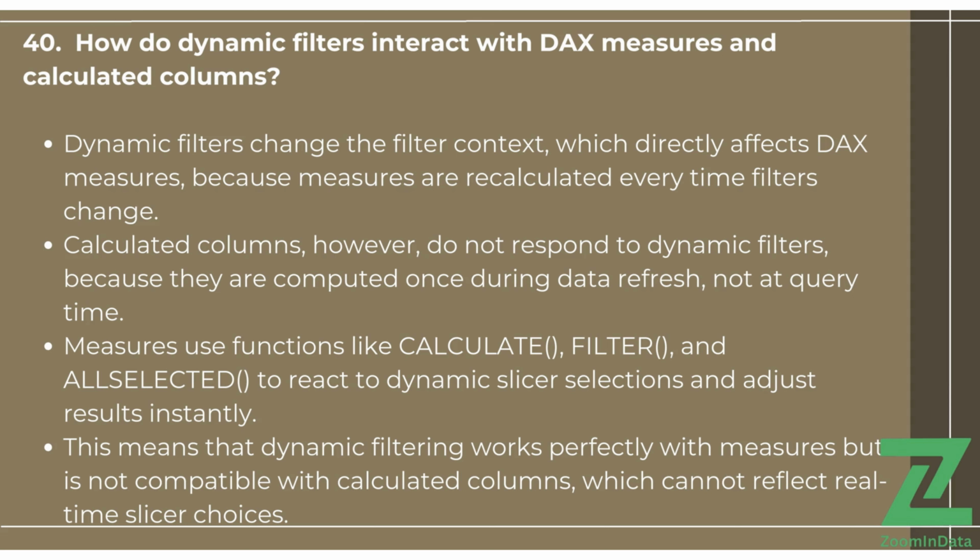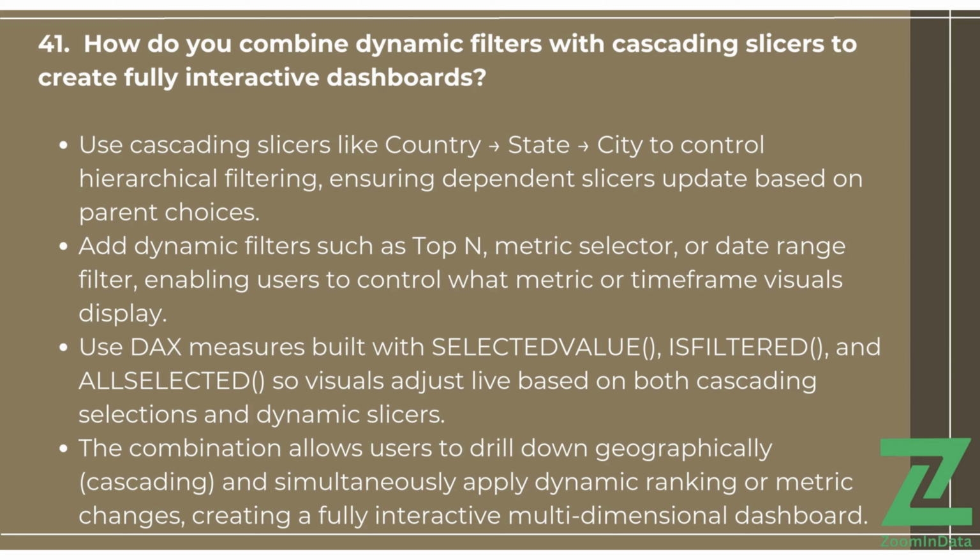41st question. How do you combine dynamic filters with cascading slicers to create fully interactive dashboards? Use cascading slicers like country, then state, then city to control hierarchical filtering, ensuring dependent slicers update based on parent choices. Add dynamic filters such as top N, metric selector, or date range filter, enabling users to control what metric or time frame visuals display.